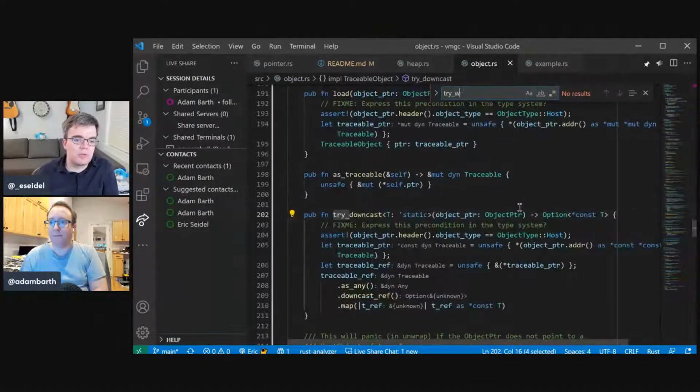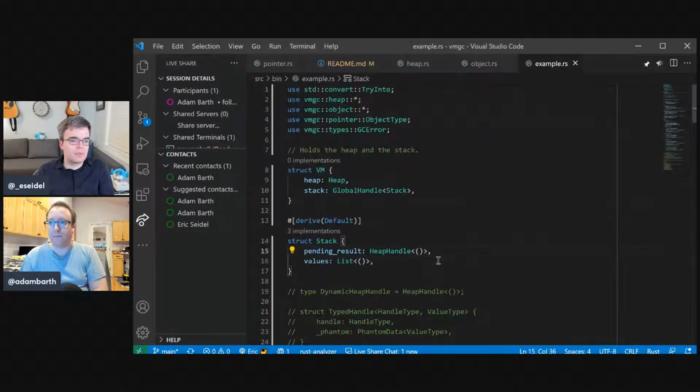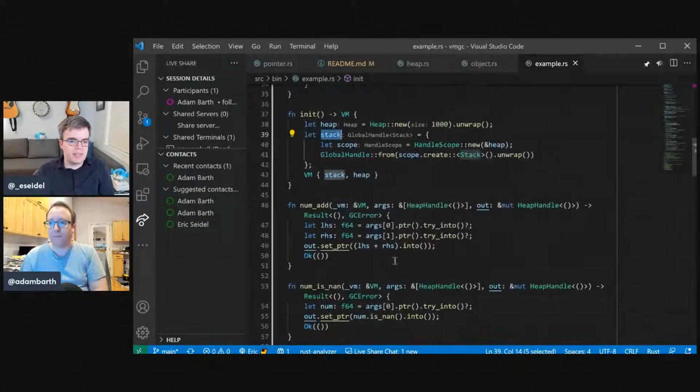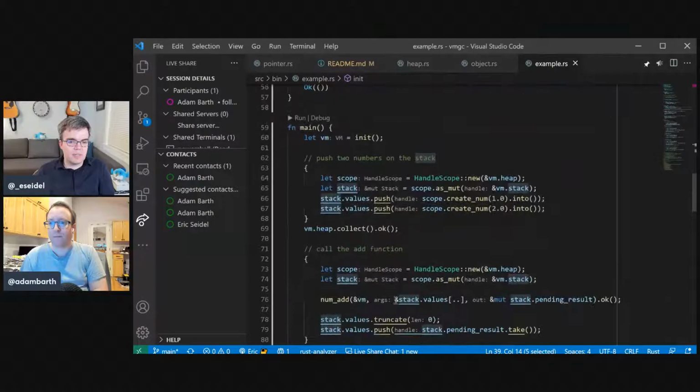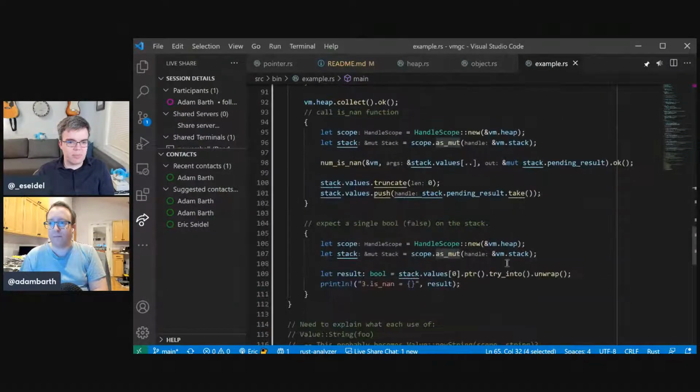So our TryDowncast. This is a function that can take an untyped handle or a unit type handle and give it a specific typed handle. I don't know if we had typed handles when we last did our show, but we've added typed handles. So handles now, like if we look at an example, it's common for your handle to have a type, which is really nice for Rust because Rust can take advantage of it. It also makes these handles really easy to use because you can call as mut. Well, this is on a global one, which is slightly more complicated, but on a direct local handle, which we probably have an example of here.